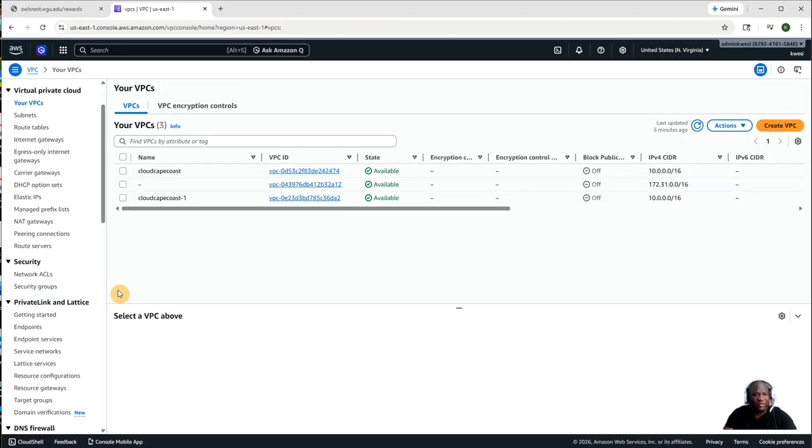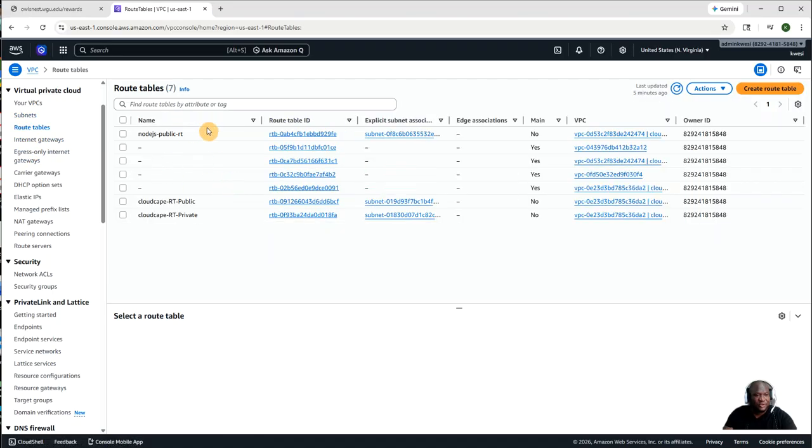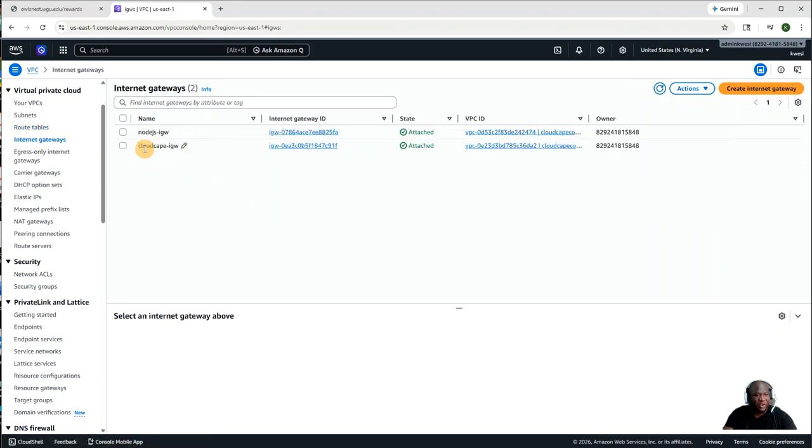We just created a new VPC over here, which is Cloud Cape VPC-1. We created its own subnets, public subnet and private subnet, route tables, public route table, private route table in the console, and an internet gateway, Cloud Cape internet gateway.